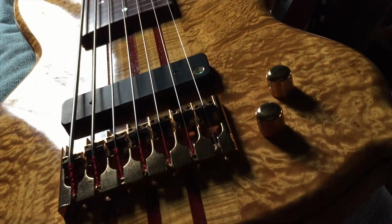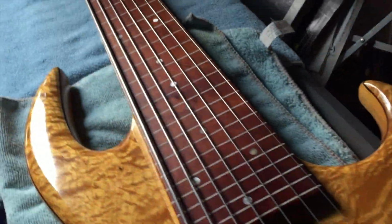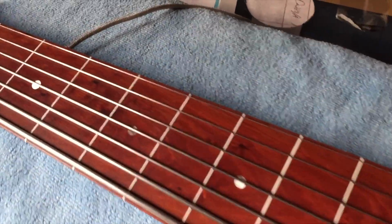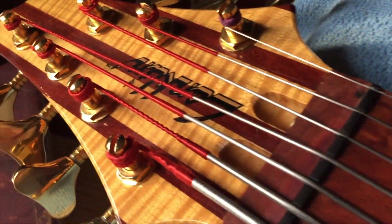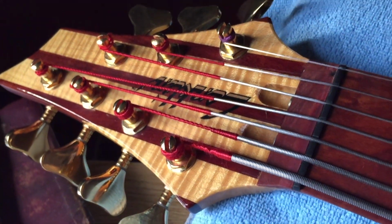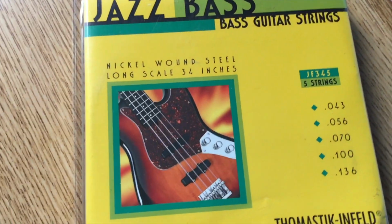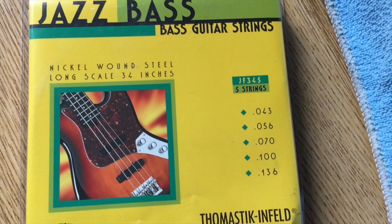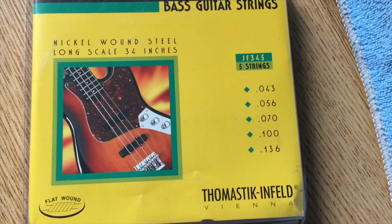I was doing it on the other one, but you might as well take a gander. This thing is freaking awesome. Last spring I got this, and I didn't know whether I was going to like it or not. I didn't have to pay $8,000, thank God, but I still paid quite a few thousand. What a beautiful guitar. But here is the Thomastik-Infeld strings, and this is what I use right here. Yes, they're expensive, but they're worth every penny.